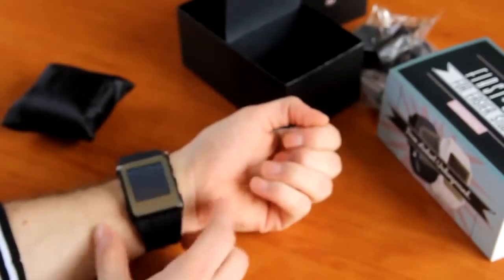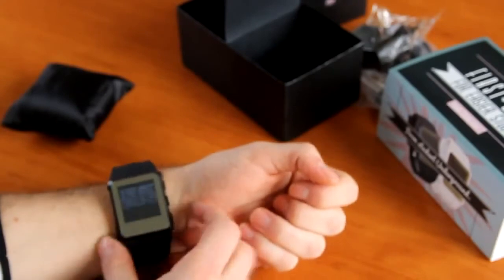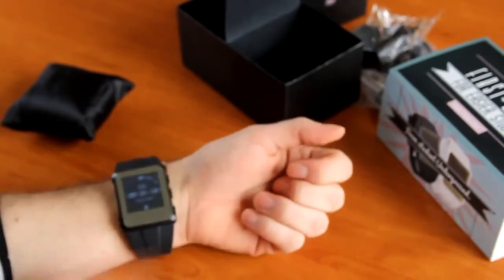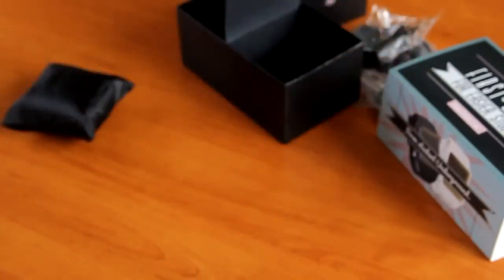And if the teacher comes, you just press this button. Sorry. You just press this button and it will lock into the clock mode, so it's impossible to catch you.